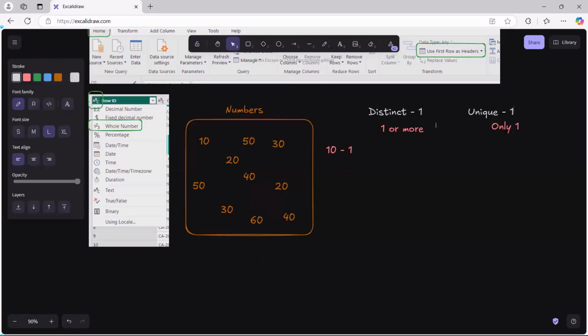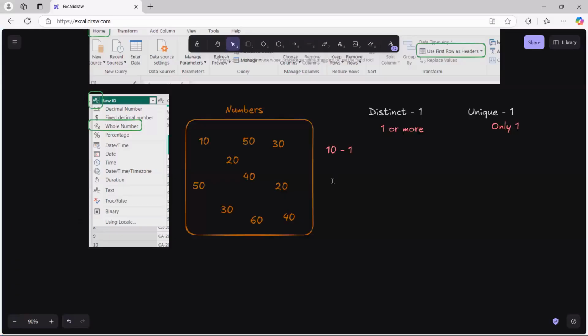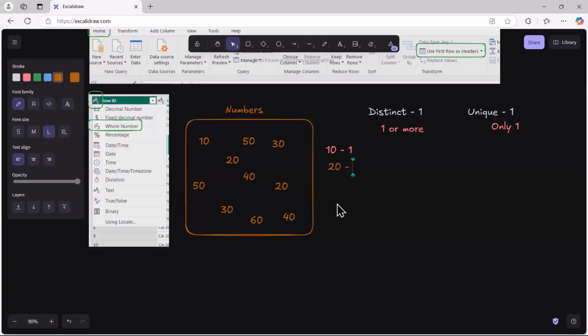Yes. Now, as the name suggests, distinct means if the value is coming one or more than one times, we at least consider this as one and its repetitive values would not be counted. Think about it. 20 is a critical moment, you understand here. When I write 20, what is the frequency of 20, guys? 2. So it can never be a unique value.